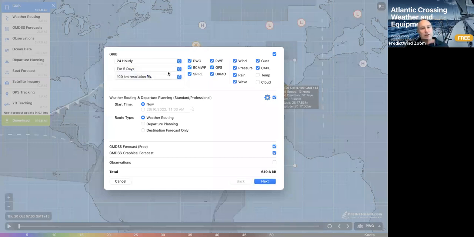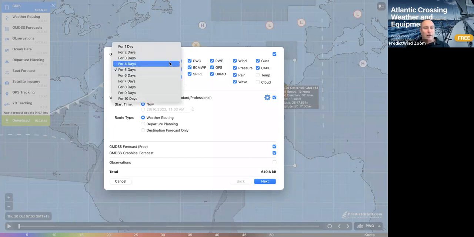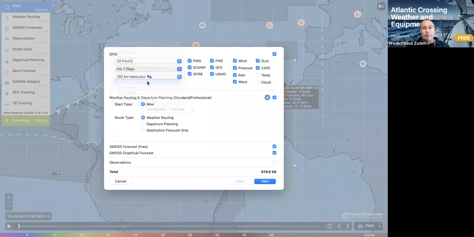I can change my resolution to 100K. I can probably keep the 5 days. I mean, it's big, right? But we might even go more. But I can see what model's doing the best job now, and I can go, okay, I think it's Spire that is the closest to what we've got. And you see there, I turn all those other models off, and all of a sudden I've got 125 kilobytes. I turn some of these other parameters off, and I just get my wind and pressure, and then I've got a 100 kilobyte file, and I've got 7 days of weather I can look at. I could probably bump that up if I wanted to. So yeah, I've only got 100 kilobytes there, and I don't need to turn all this other stuff off. Yes, I can turn it all off, but I don't have to.